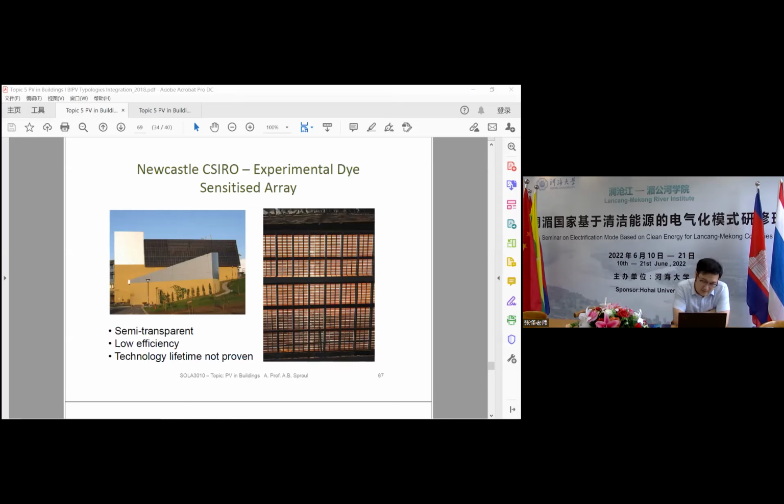So in general, we strongly encourage applying the BIPV system on the rooftop. Another advantage of the rooftop is that it can adjust the tilt angle, but PV walls cannot adjust the angle of the walls.